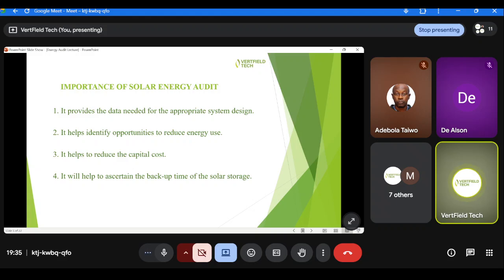So when your client tells you this system only runs for 2 hours and shuts down, the first thing you should ask him is, what is the expected length of time he wants it to run? He will say 3 hours. That is one information you have. Then you ask the follow-up question, which is the most important question. What are the things he or she is powering up? That is what will tell you if that solar system can as well run for that length of time.